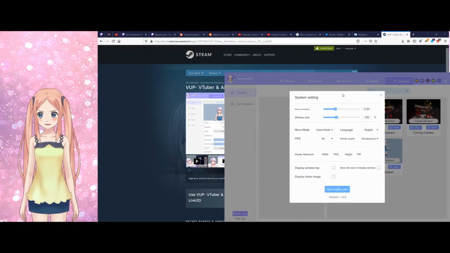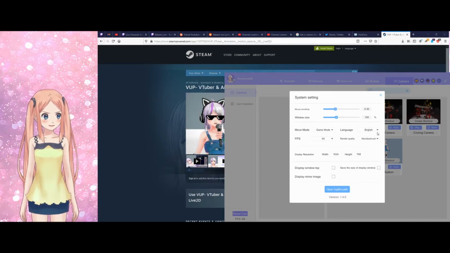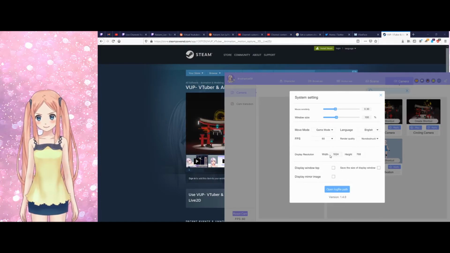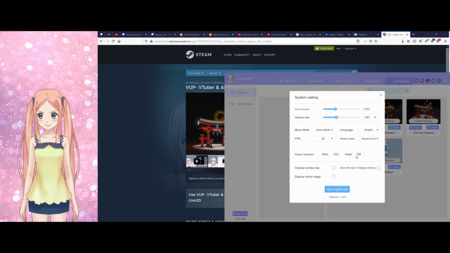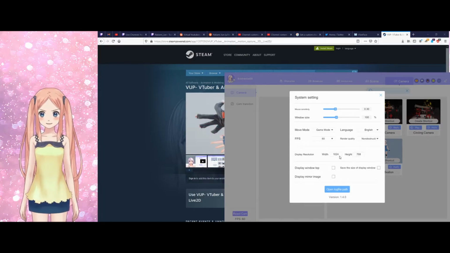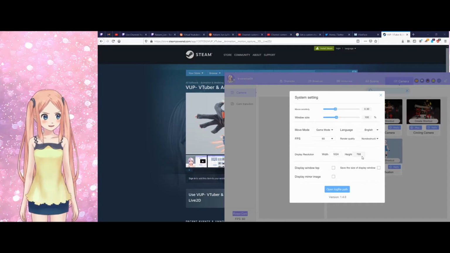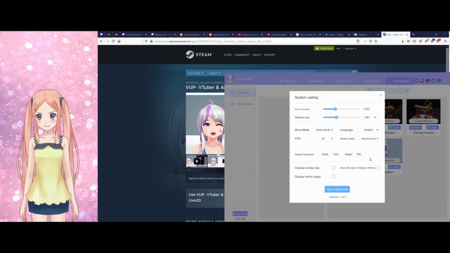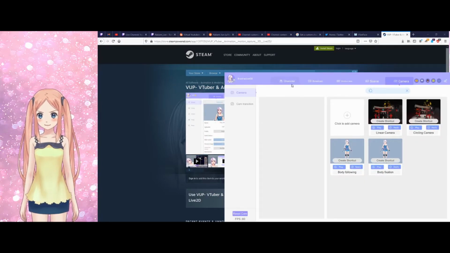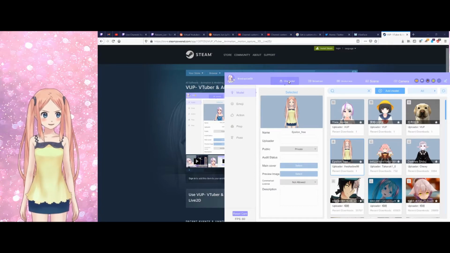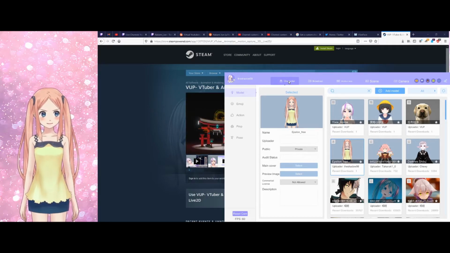There's also settings. The system settings is pretty simplified. Thankfully, it defaults to English if you are an English speaker. So that's useful. Also, you can change the display resolution. It's kind of weird that it's not like 720p. Personally, I think that would have made a lot more sense for a default. But that's not what it does. So, yeah, you can change that, though. You can make it 720p or any other resolution you might want. 720p, though, is kind of the standard for most of these.